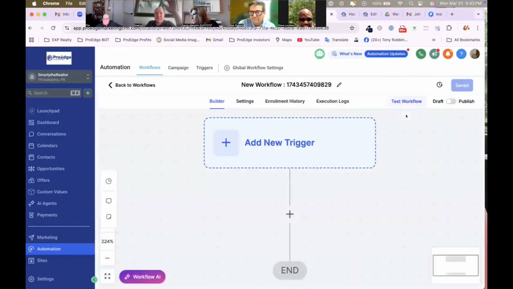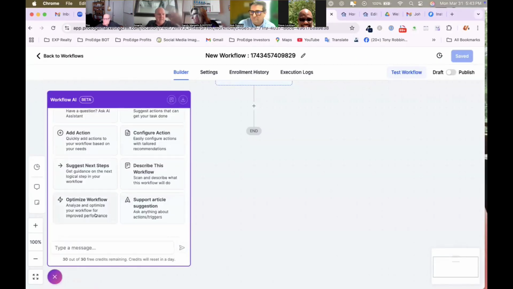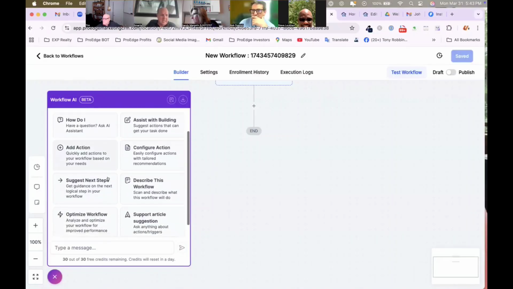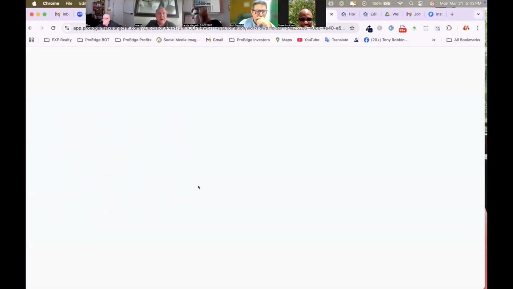I'm going to start from scratch. And what I saw here is they have this little button down here called Workflow AI. Let's see what this thing does. How do I add an action, configure, describe? Oh, this is freaking awesome. So watch what I could do.